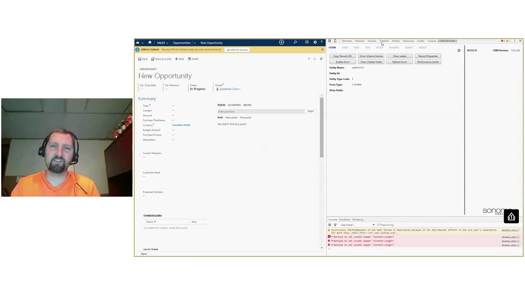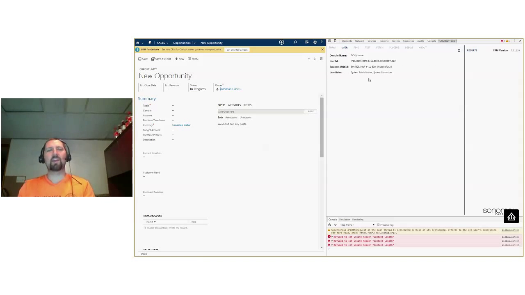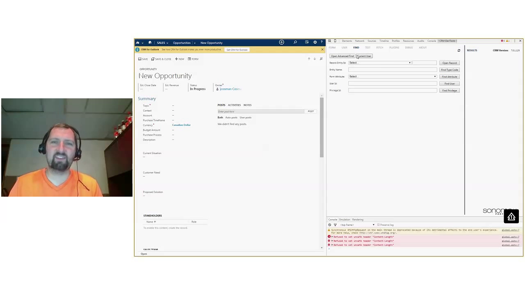My fourth favorite feature, let's head over to the user tab. So we've switched. This is where you can see your user information, your domain name, your user ID, your business unit ID, so your GUIDs for these, and then your user roles. It shows all of the security roles that are assigned to you, common to limited. I really like to be able to see what's assigned to me. And from a testing perspective as well, you can always double check that you're testing as the right user with the right privileges.